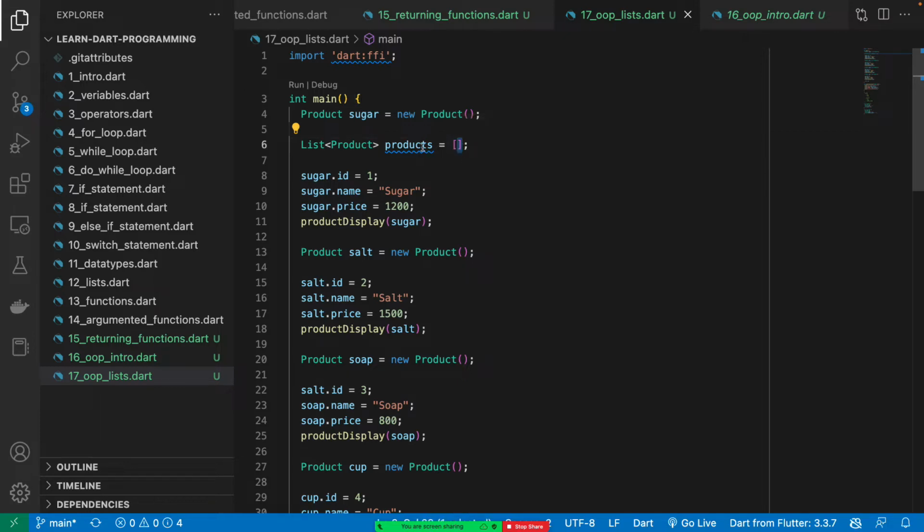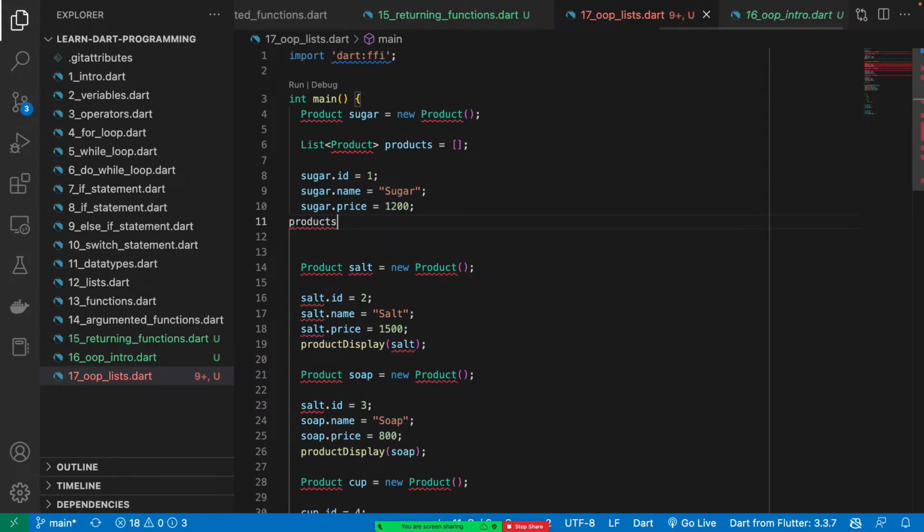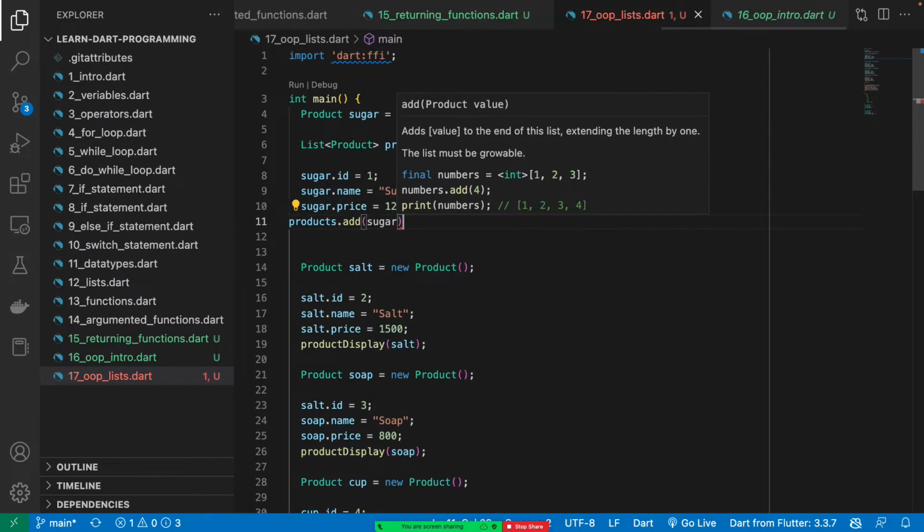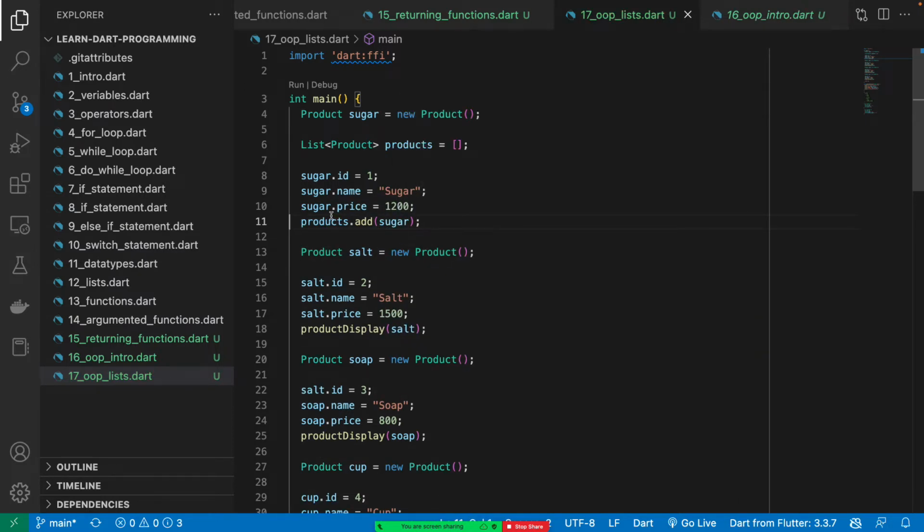After doing that, I'm going to add these products into this list. Instead of saying display like this, I'm just going to say products.add, and I add sugar there. So this sugar has been added into this list.